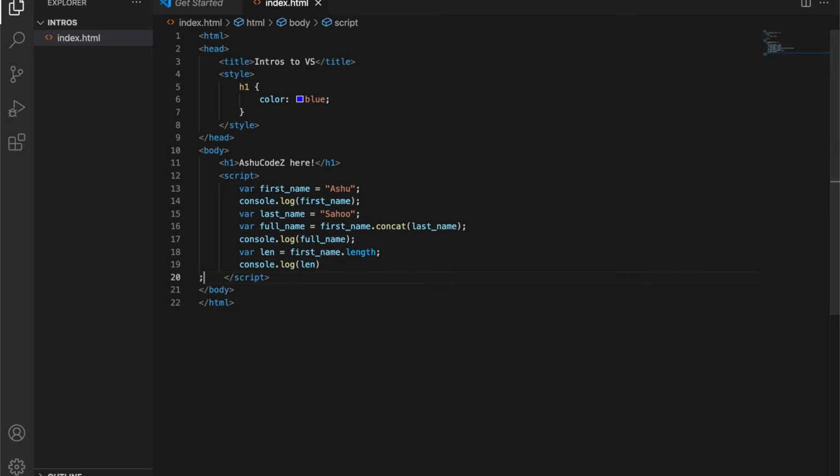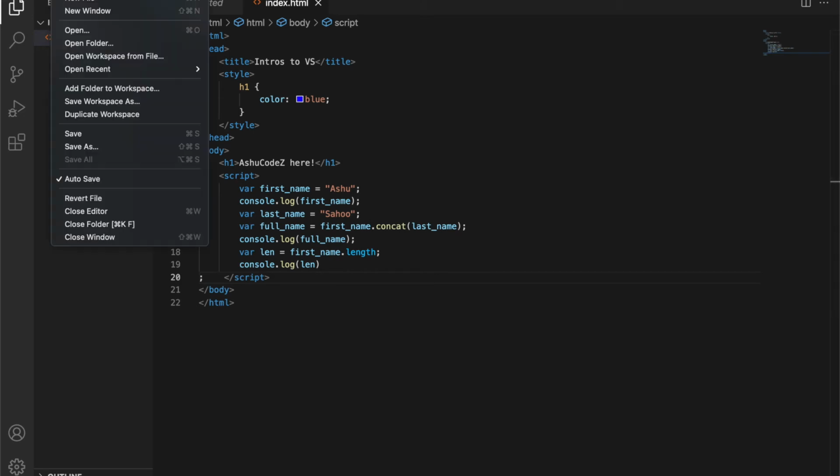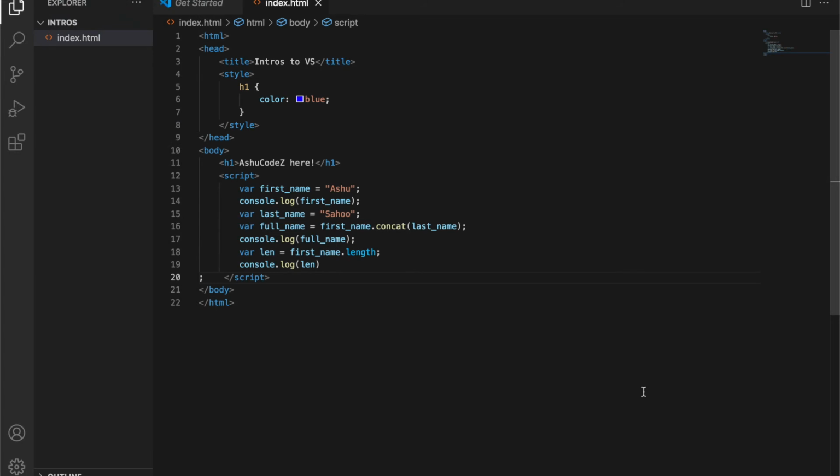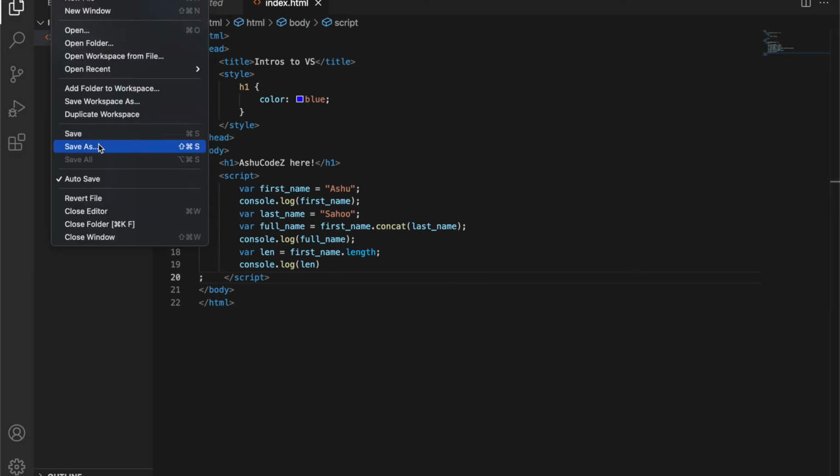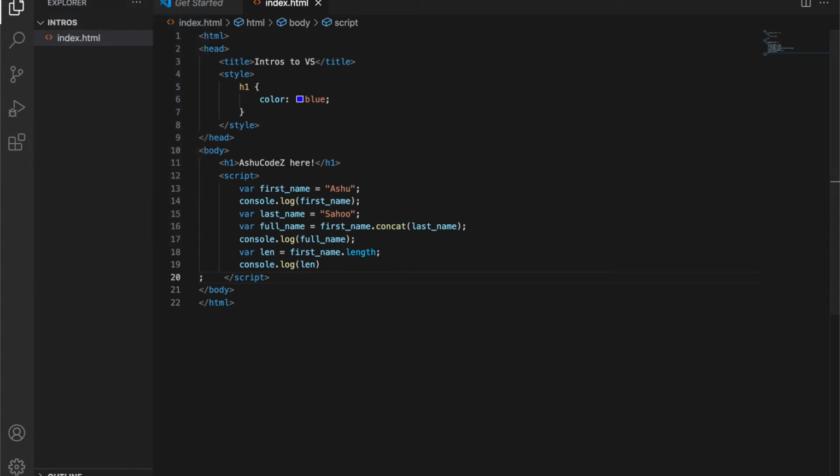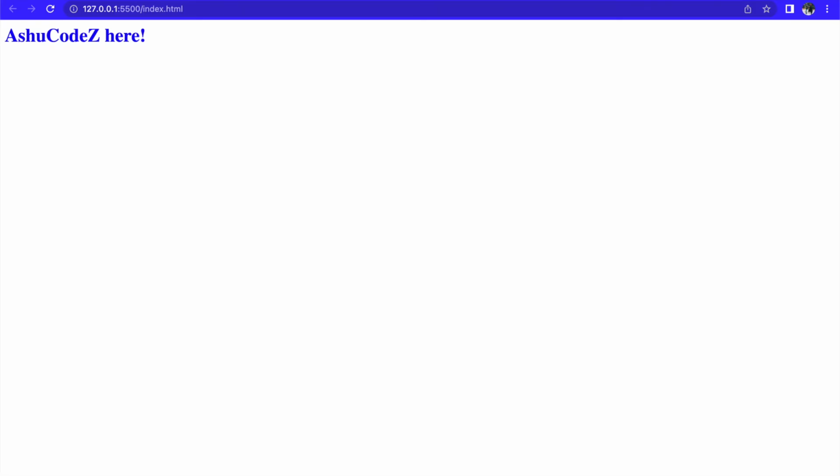Perfect. Now let's go. Oh, also before that, you have to go into file and do autosave. And a quick way to save is to do Command S and it will save, or you can also do the lengthier way, I guess.